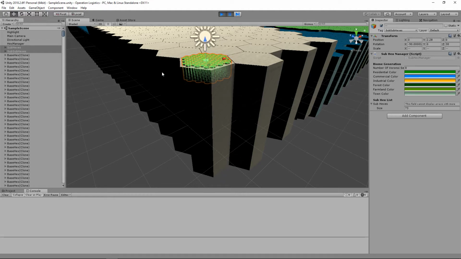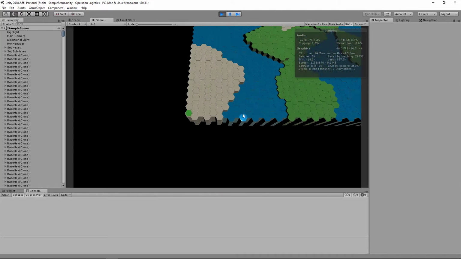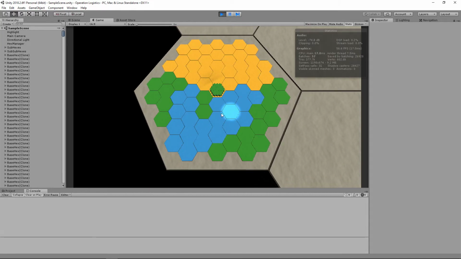Now, of course, they aren't properly set up here, but we can make them be properly set up here by doing something along the lines of this. Okay, and you can see that our sub-hexes are quite high up right there. You can also see that it's not changing our spotlight, which is to be expected.